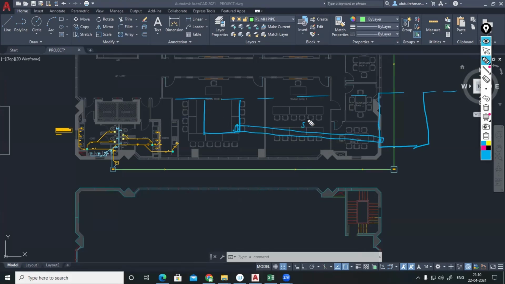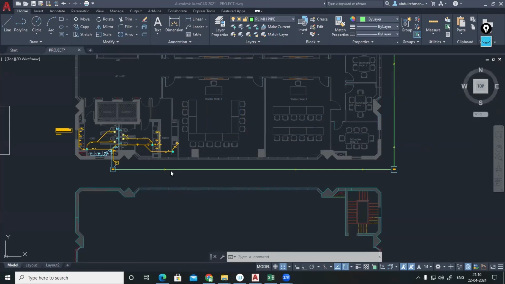Due to the slope of the pipe, the depth will increase, right? Because the pipe diameter is 3 inches to 6 inches. Anyhow, for the external manhole pipe, the diameter depends, but at least 150 mm you should provide. 150 mm is 6 inches. The slope should be 1/8 inch per foot. With respect to the drainage fixture units only, we have to calculate that.